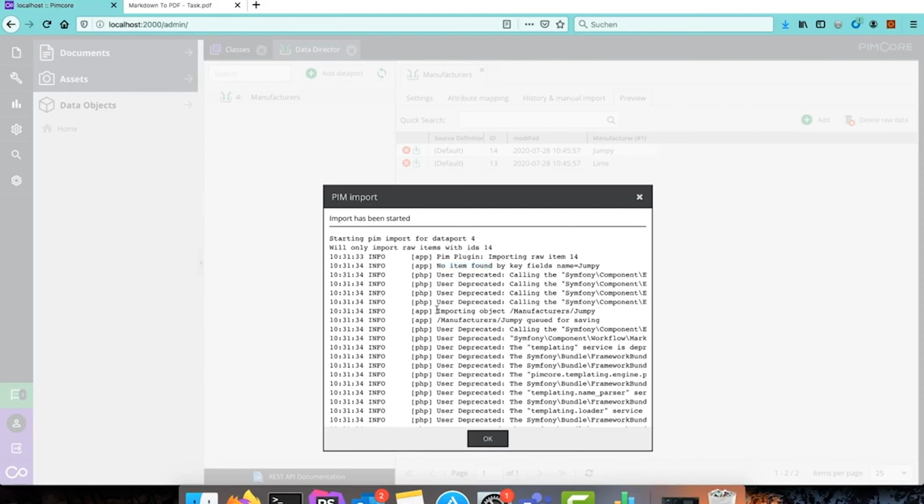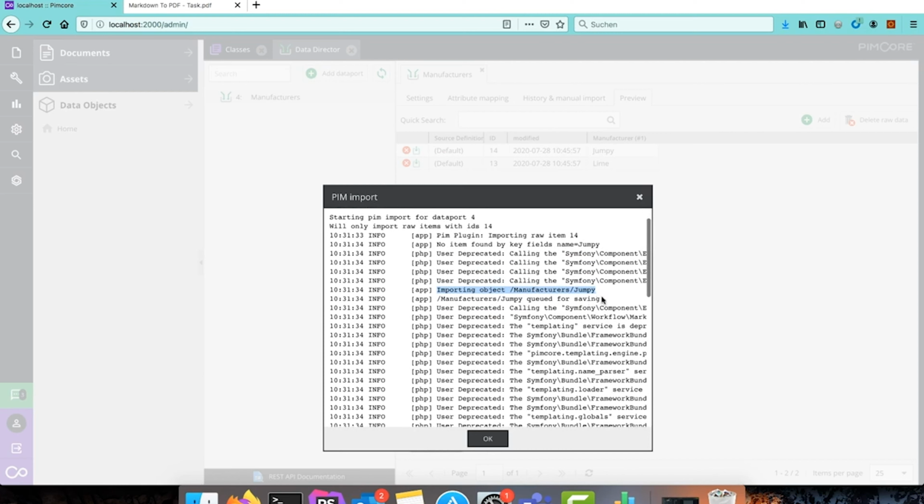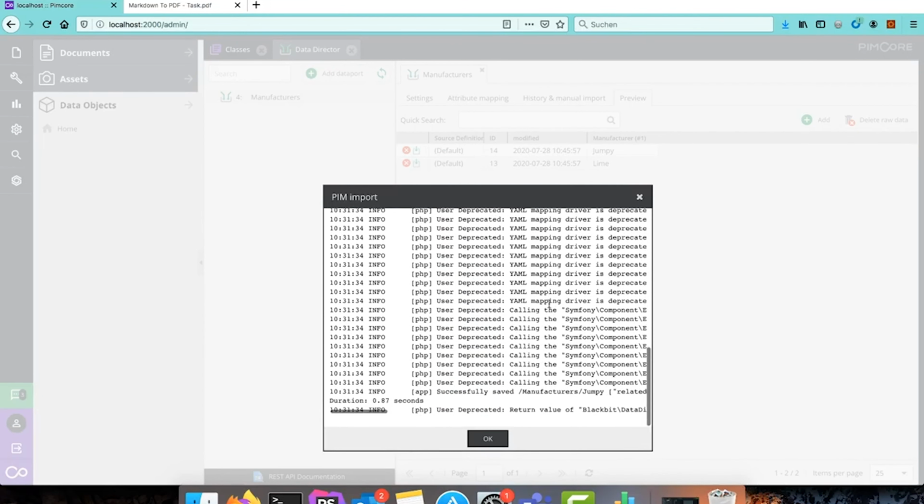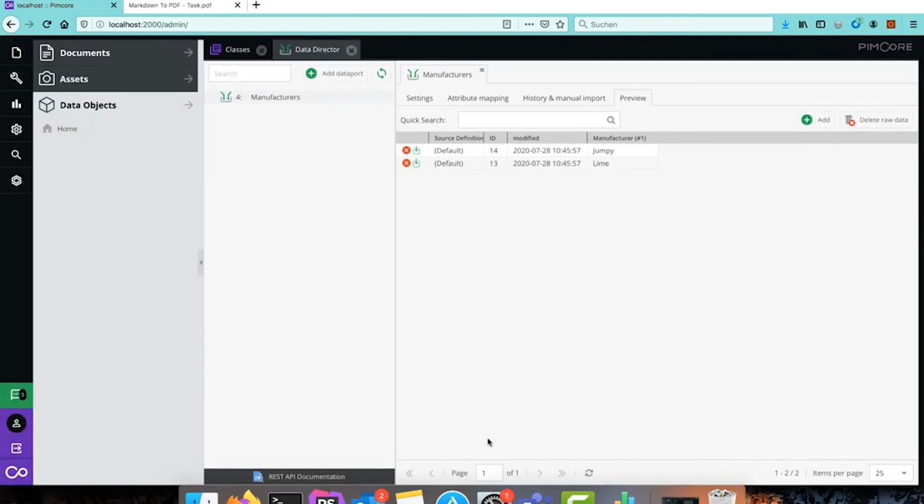So the import bundle decides to import that object. It fills the field and queues the object for saving. Then there are some more deprecation errors, which are again not caused by the data director bundle, but from Symfony, so the underlying libraries. And at the end, we save the object, and that's it. That's what we wanted to say.